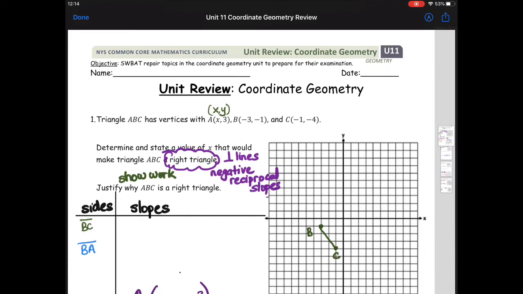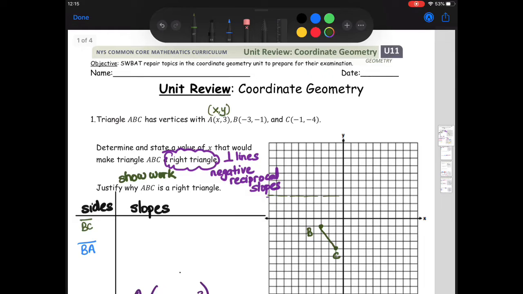Okay, so let's get started with the first question. It says triangle ABC has vertices A, B, and C. So the coordinates are given. If you've noticed, the coordinate for A is x comma 3. So the first coordinate is always your x coordinate, and the second coordinate is your y, which is 3. So if you think about it, if my y is 3, y equals 3 is this line, right? I'm just going to sketch it here. This is the y-axis, y equals 3 will be this line, right? So my point will be somewhere on this line. I don't know my x coordinate, but since my y is 3, it's going to be on this line. So that kind of approximates or gives you an idea of where your point would be.